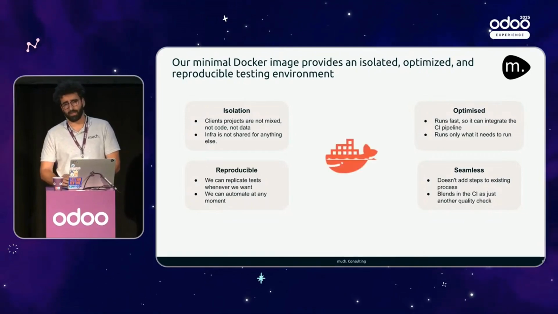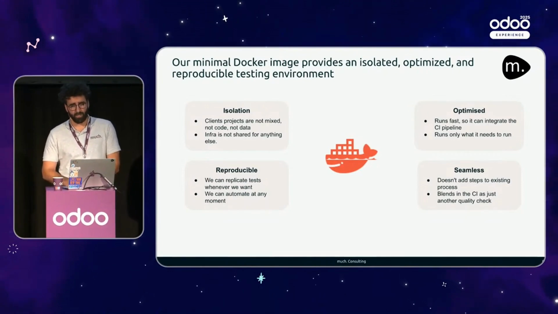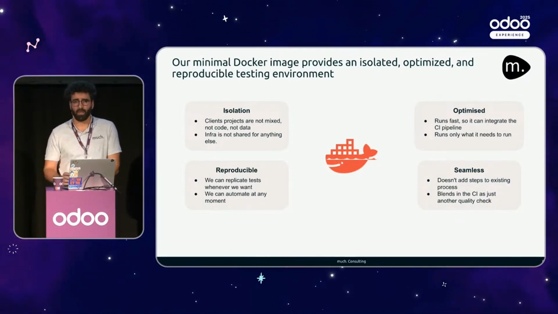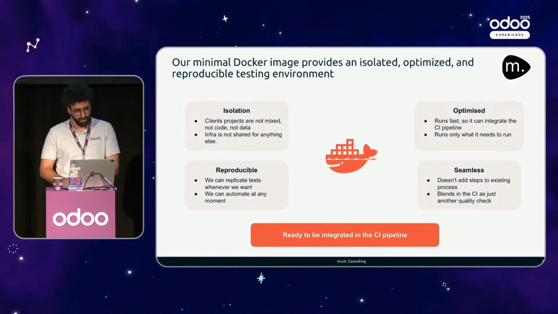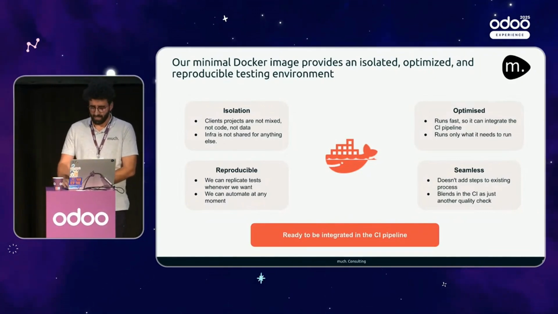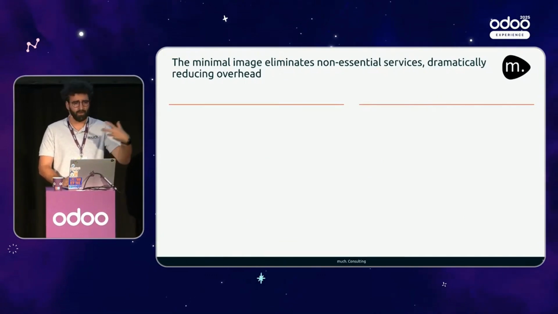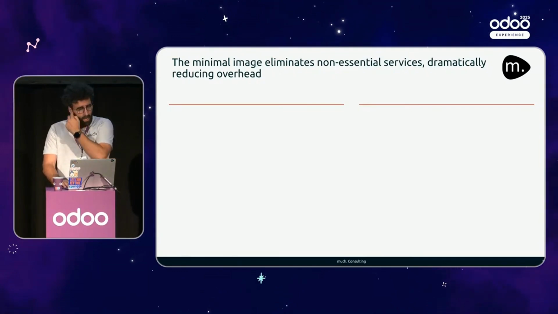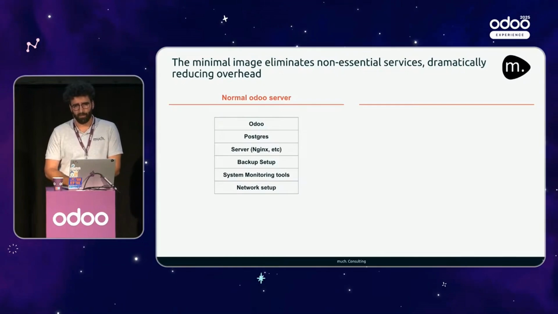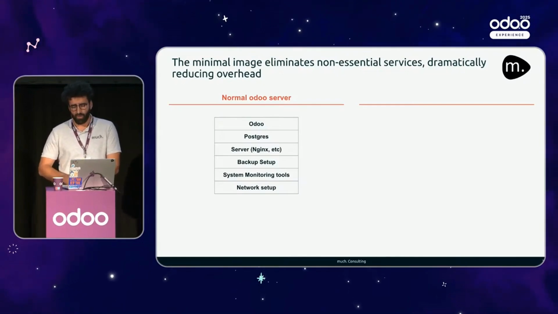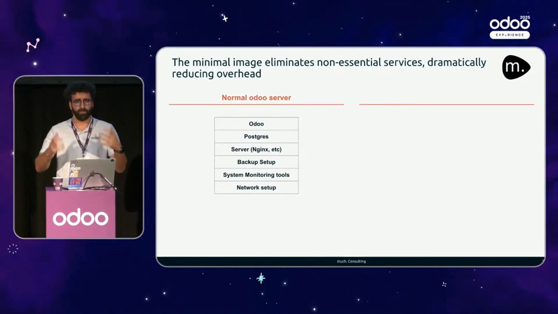We have the tools for it, right? Docker starts to become a little bit the elephant in the room if we're talking about this. It's with Docker, that's why it exists, so we can create a container, use it, dispose of it, have it static, reproducible, etc. And then we can integrate it in the CI pipeline. But if we want to talk about the idea of this Odoo minimal image, I have to talk about the maximal image, right? Because the reference is a normal Odoo server. We run every instance of Odoo in Docker, with Docker Compose, and so it's standard, reproducible, scalable.